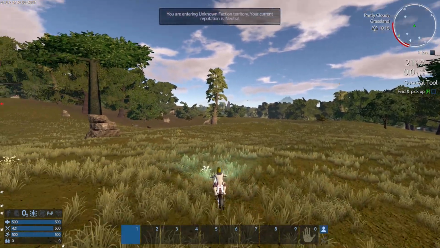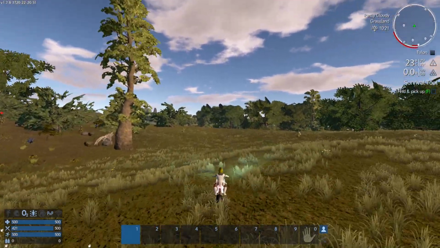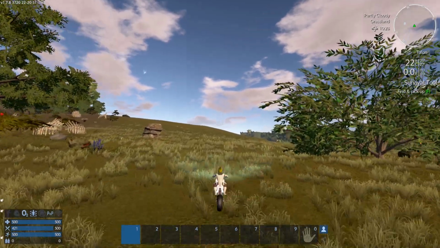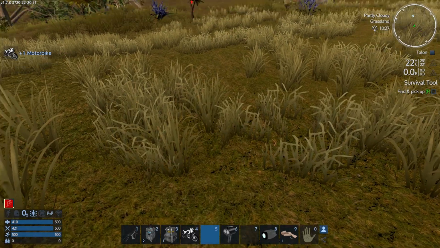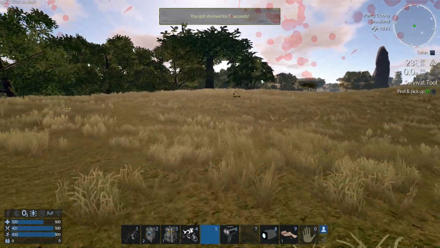Yeah, it's not liking the frame rate, or rather losing frames here. Alright, let's get off of C. Alright, control F to pick up, and this will despawn if you don't. Ouch, I just got bitten by something. As you see, that took a couple hundred health there.